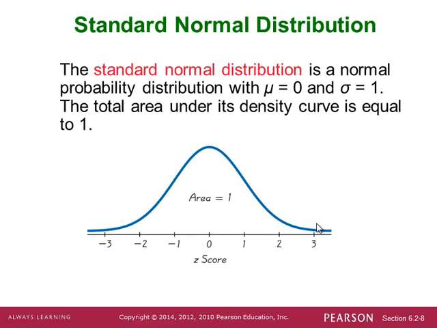Here's what the standard normal distribution looks like. It's that prototypical bell curve with the peak corresponding to a mean, median, and mode of 0. We don't typically talk about the mode and median for continuous distributions, but for continuous distributions that are symmetric, the mean, median, and mode always line up under the peak.